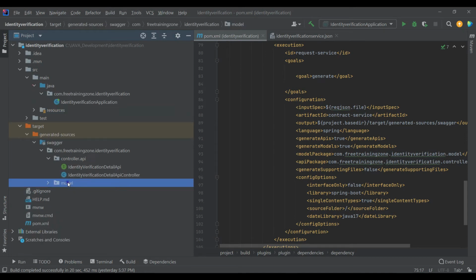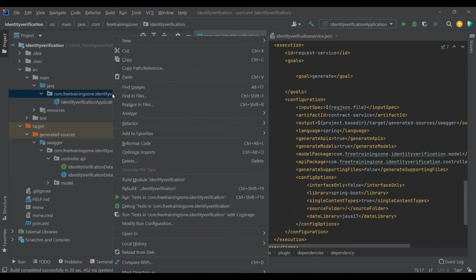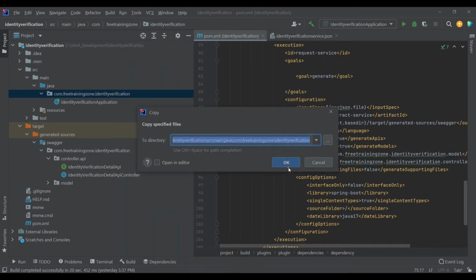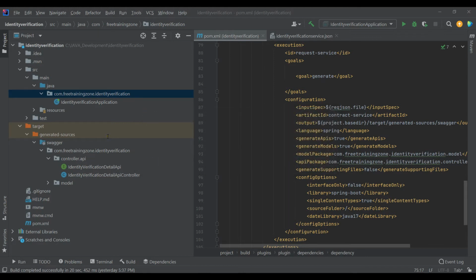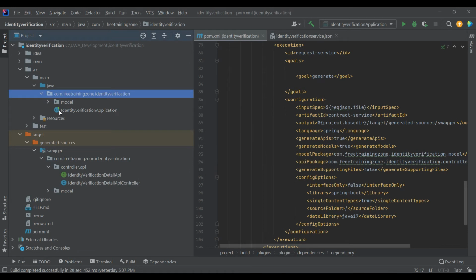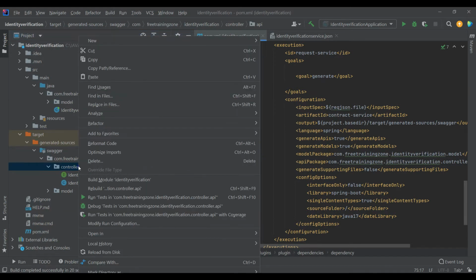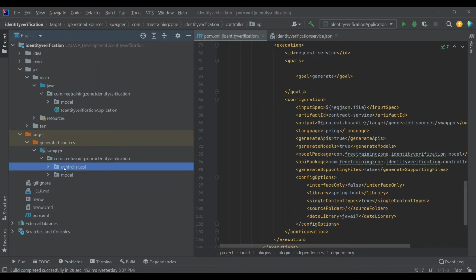So let me copy over here and paste. Yes. So my models are copied. Okay, and then let me copy my controller, the API.